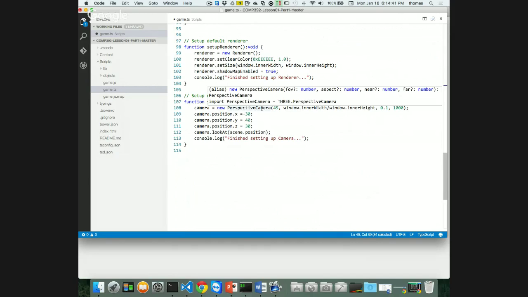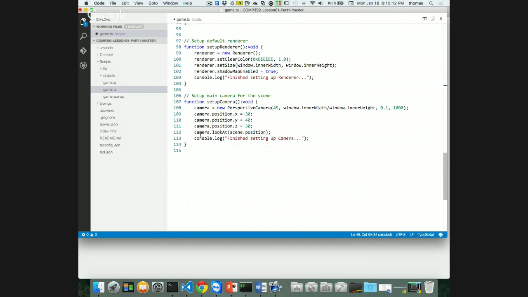I can modify those numbers, and it's good because sometimes when we use multiple cameras, we may want one camera to look close and the other to look far for different reasons. For example, if I have a gun, my gun camera can be the one looking close, and my other camera can look farther out and cull my gun. It doesn't render my gun. So you need two cameras, one for the gun and one for the player, and they layer on top of each other, which is kind of cool. So that's what this perspective camera is.